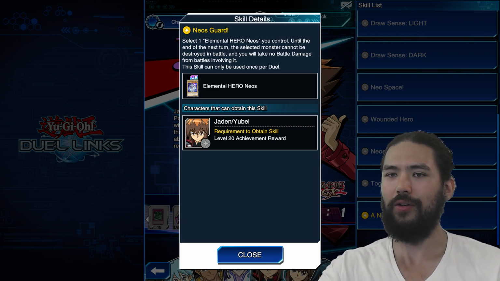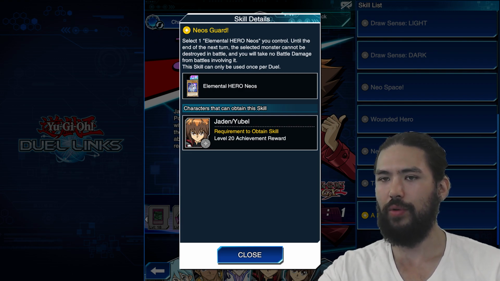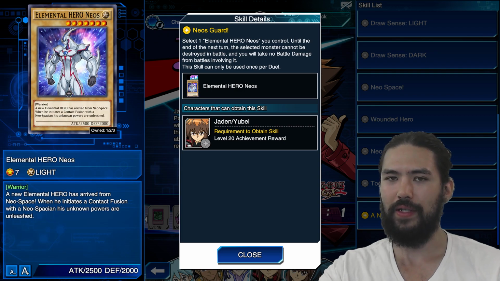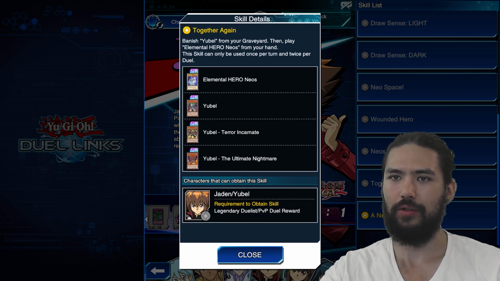Neos Guard, select 1 Elemental Hero you control until the end of the next turn. Selected monster cannot be destroyed in battle, and you will take no battle damage from battles involving it. So this is, I don't know, that's not terrible. That's like a stall skill for your Neo Space Connector deck. You know, what it does is it sells the Neo Space Connector structure deck.